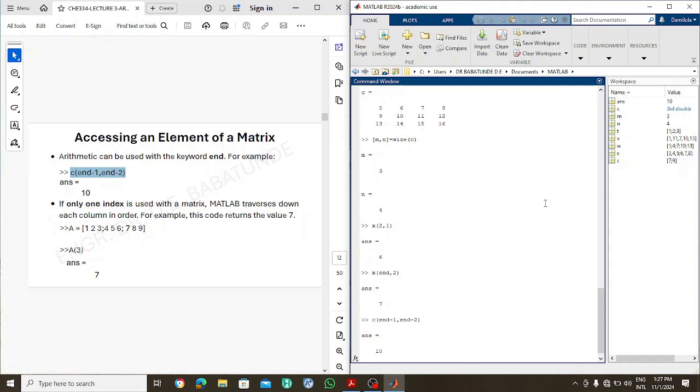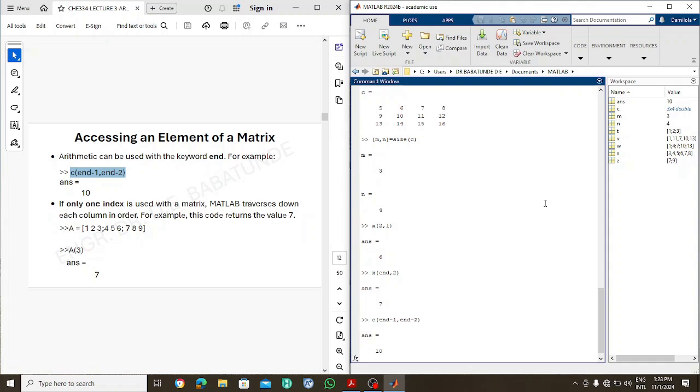So what is end? End of what? The end in the series. So we are talking about row now. So the last row. So from the last row, remove 1. How many rows do you have? 3 rows. So row 3 is the end of the row. So remove 1 from row 3. So we are talking about row 2. So use that interpretation for the other one.